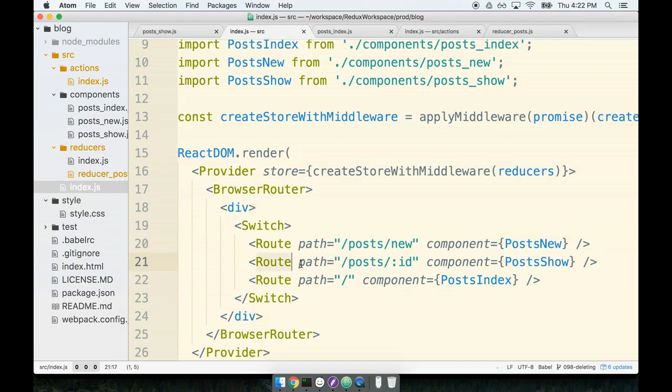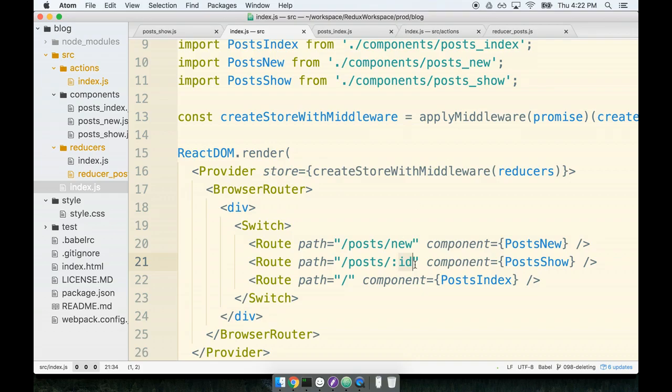The route component takes a path, and that path can have some wildcards inside of it that we specify by saying colon and then the name of the wildcard. This is a very important piece of application state, and it's one very good reason to think about how to best integrate it with our Redux store as well.